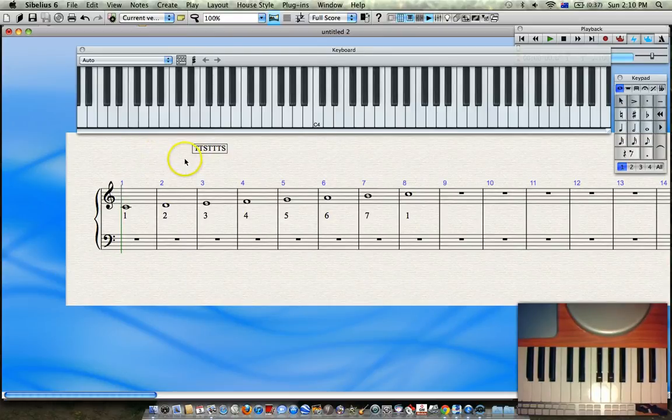Now we're going to use tertian harmony. Tertian harmony means that I like anything that's based upon 3s. So if we were to play this one and this one together, we don't like it. Now I actually think that's a pretty neat sound myself, but we're learning tertian harmony here, so we're going to use 1, 3 and 5. So we're going to make a chord on number 1 that is 1, 3 and 5. So 1, 3, 5. There we go.